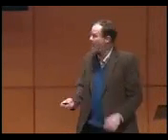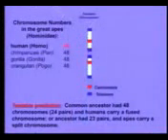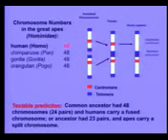So how would we find it? Biologists in the room will know that chromosomes have markers called centromeres, which are DNA sequences used to separate them during mitosis, and cool little DNA sequences on the end called telomeres. What would happen if a pair of chromosomes got fused? The fusion would put telomeres where they don't belong — in the center of the chromosome — and the resulting fused chromosome should actually have two centromeres. One of them might become inactivated, but it should still be there. So we can scan our genome, and if we don't find that chromosome, evolution's in trouble.